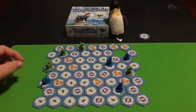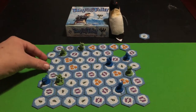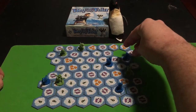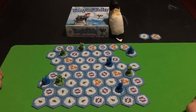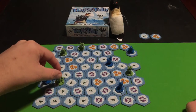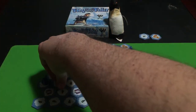Okay, so I am going to go from here to here. So I take this one. Puddin, where's Puddin going to go this time? Let's see here. Puddin, decisions, decisions, decisions. Puddin is going to go from here to here. So he's going to collect this one. All right. I am going to go, let's see, here to here. Okay, so I collect this one.